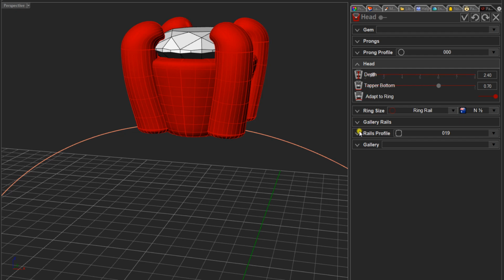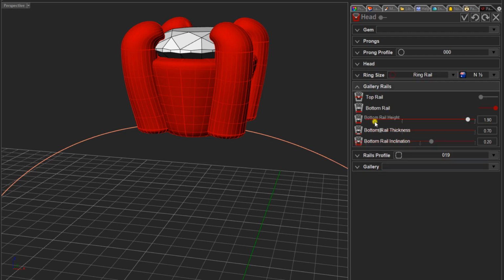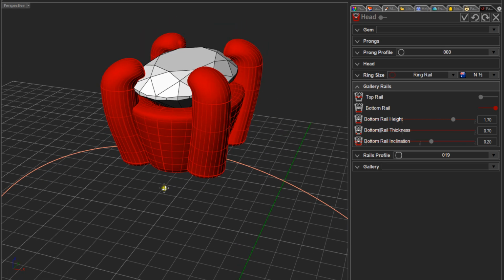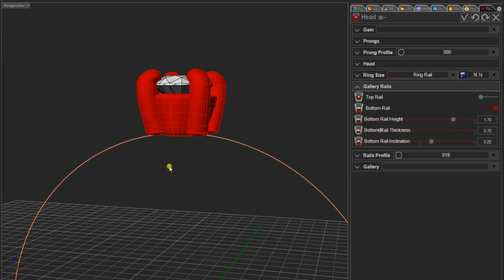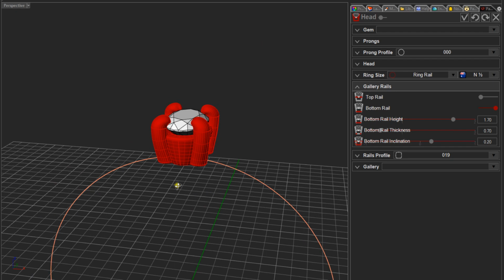It's actually the gallery rail that we need to reduce the height of. 1.7 looks okay. Alright, that's it for the head settings. We can click the check mark to close out of that.